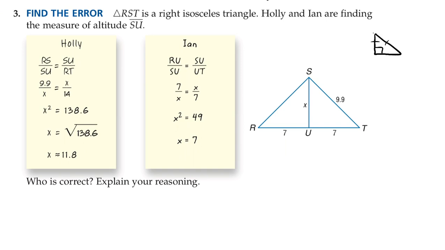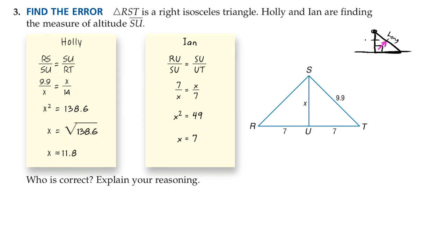One was the shortest distance from a point to a line is a straight line, and actually the proof is literally that then this has to be longer than this one, and the reasoning is that in a triangle, the biggest angle is across from biggest side, and you can't have another 90-degree angle in a triangle. So no matter what this angle is over here, it's less than 90, so this side is less. So there's so many different ways to look at it, but the hypotenuse is always the longest side. So the only way to have an isosceles right triangle is if the 2 legs are congruent.